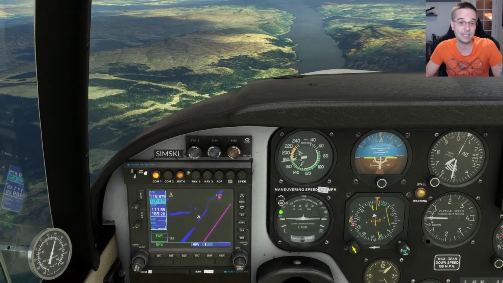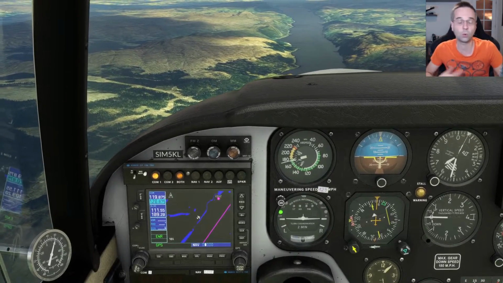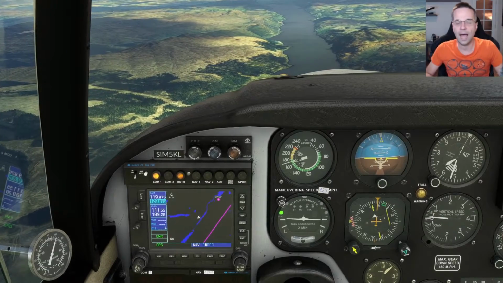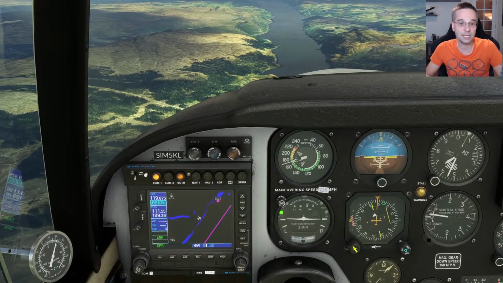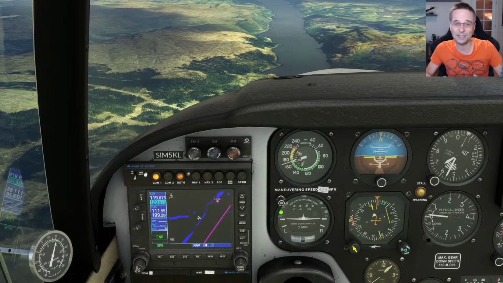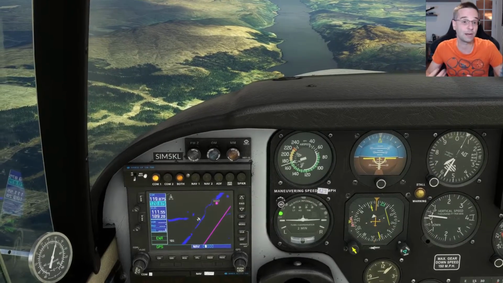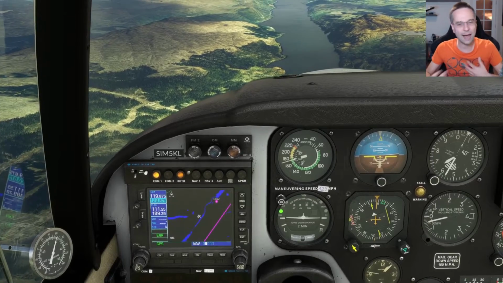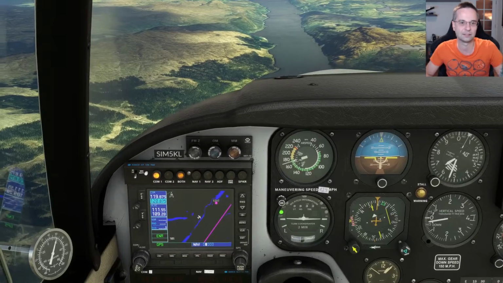or ST, which allows you to tell the plane to fly with wings level or to hold a turn left or right. I only use this mode in one situation, and that's when I'm not yet using the autopilot and I just need the airplane to keep flying straight for me while I'm doing something else that takes my attention away from the outside. So for example, programming the GPS without having to worry that the plane's going to turn due to wind or anything like that.